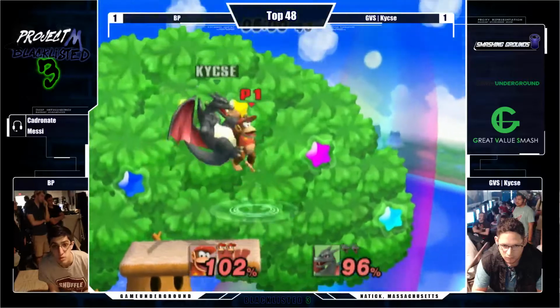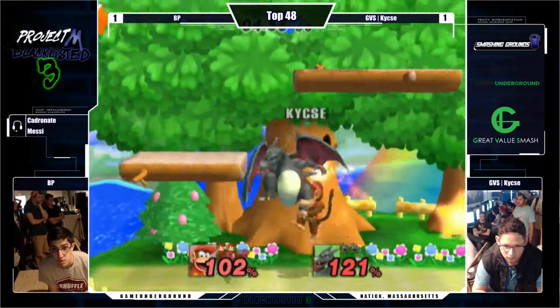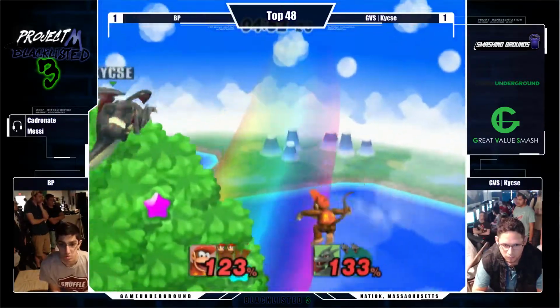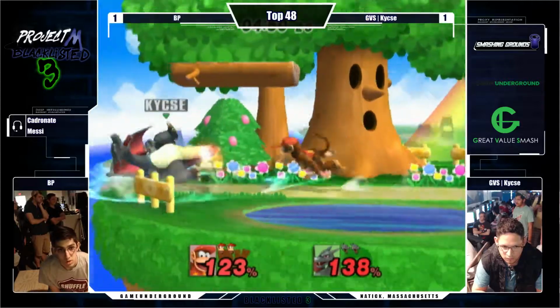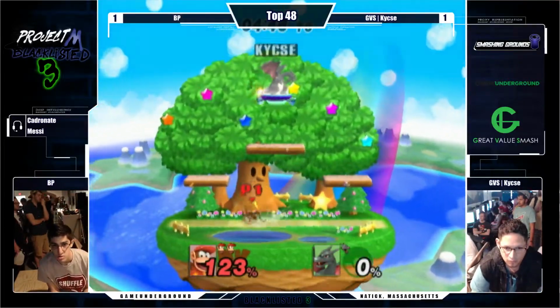Ooh. There is some damage coming out right now by BP. Wow. Oh, overextended a bit much. Is he going to pay for a stock? Kycse uses the kick side B. That'll take it. And just like that, BP's in the lead now. Huge turnaround.